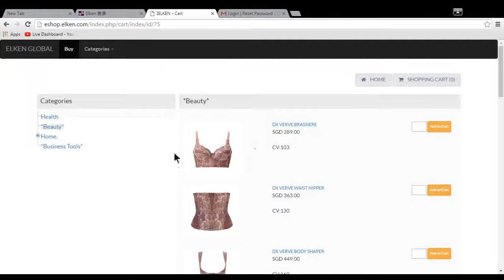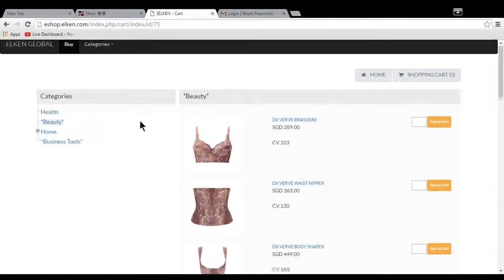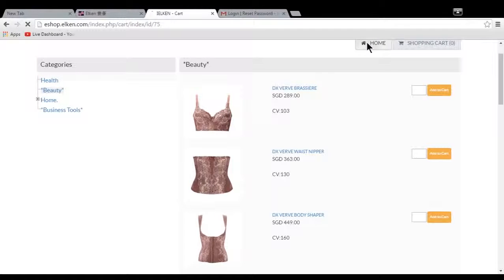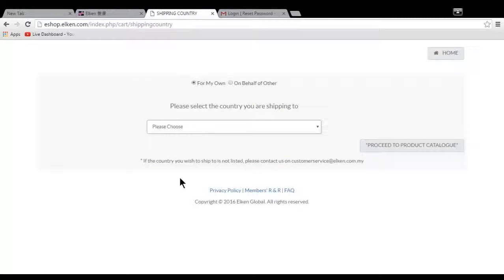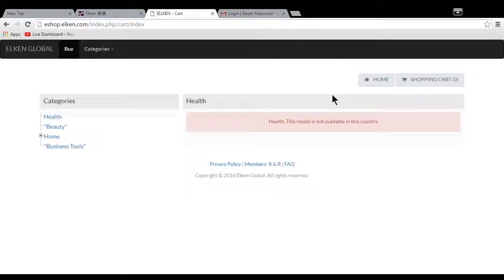Okay, so this is all the product that you can see here and so on. Or I can choose Thailand, Hong Kong, and other places. Let's say I choose West Malaysia. Okay, so this is my test account. They haven't loaded in the health product yet.